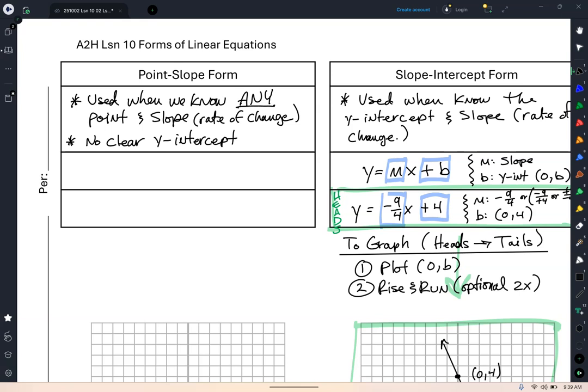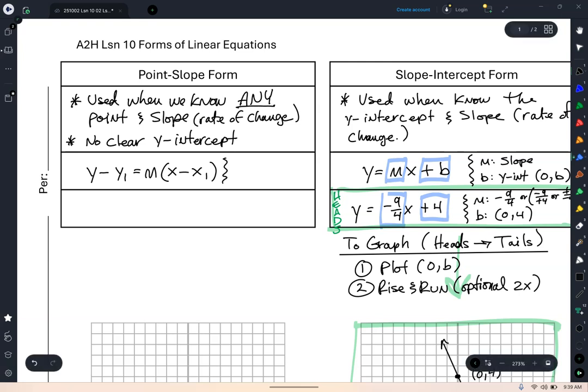All right, so let's talk about the generic format of point slope form. It's going to look like this. And again, I'm going to offset this to the left just a little bit here. So it's going to be y minus y sub 1 is equal to m, and then in parentheses, x minus x sub 1. Let's highlight this one. We know what this is, right? This is m, so m is our slope.